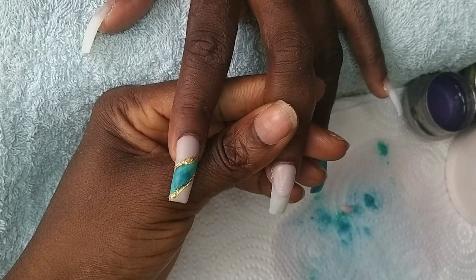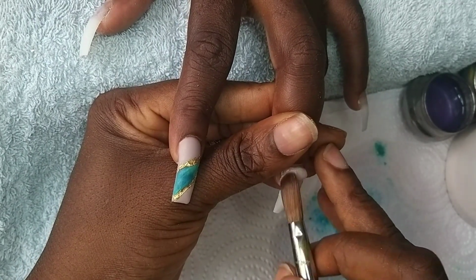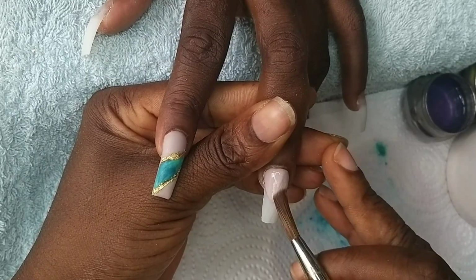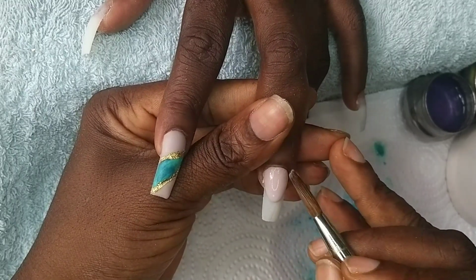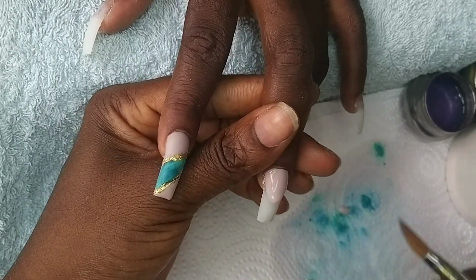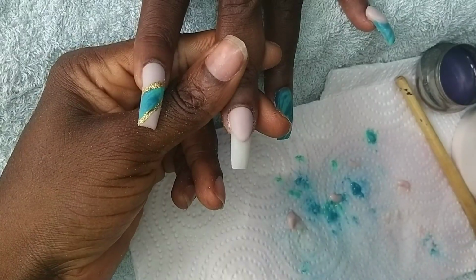When e dry, I go carry nail file. I go take shape the edge of the acrylic powder wey I form, so e go fit dey oval. I dey try make I form oval shape with the acrylic powder. So after I file the tip, I file the mouth or the front where I get the perfect oval shape wey I want, I go come carry these two acrylic powder, the teal green and the blue acrylic powder, come take form marble pattern for front.